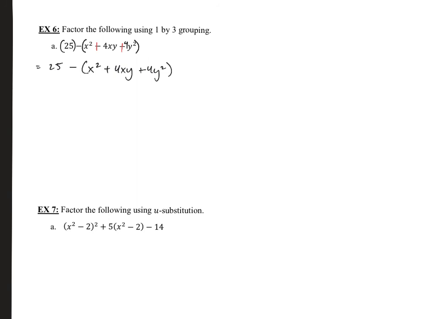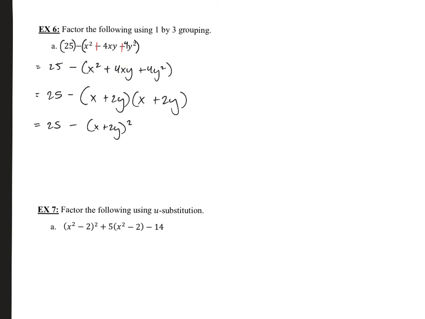Alright, so looking at this trinomial, can I factor this? Well, we're looking for factors of 4, then when I add them together, I get another 4. Well, I can factor that. That'll be 25 minus, and this can factor into x plus 2y, x plus 2y. Okay, that we call a perfect square trinomial. Hey, these two are exactly the same. So I could be sort of clever and write these as x plus 2y squared, because there's 2 of them, right? Alright, so I'm going to check and see, can I do any other factoring?